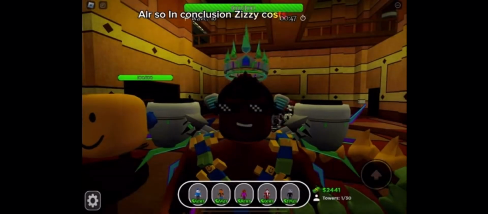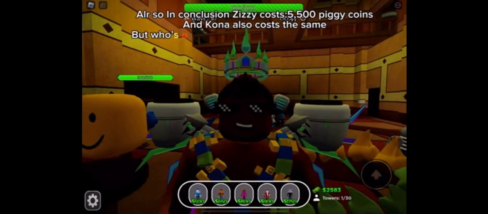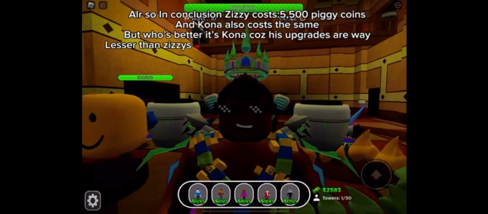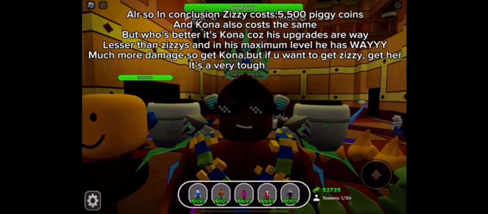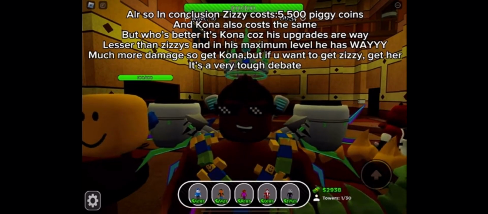Alright, so in conclusion, Zizzy costs 5500 piggy coins and Kona also costs the same, but who's better? It's Kona, cuz his upgrades are way fewer than Zizzy's and at his maximum level he has way more damage, so get Kona. But if you want to get Zizzy, get her. It's a very tough debate.